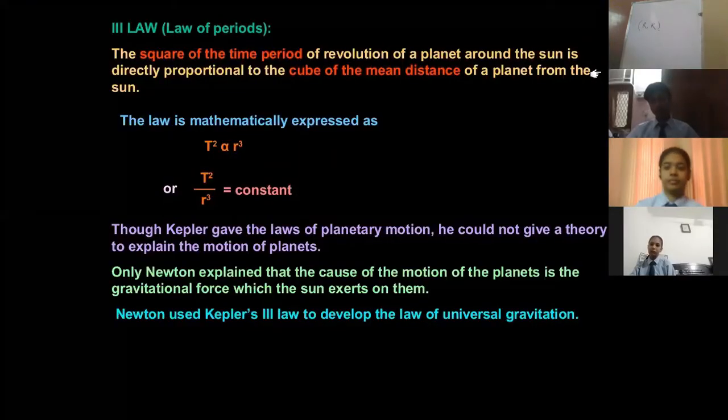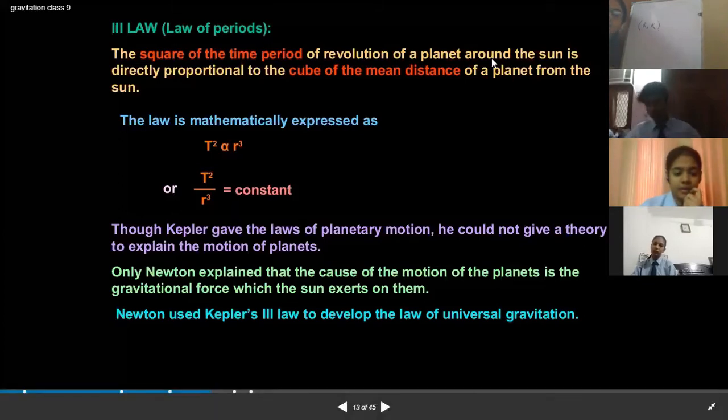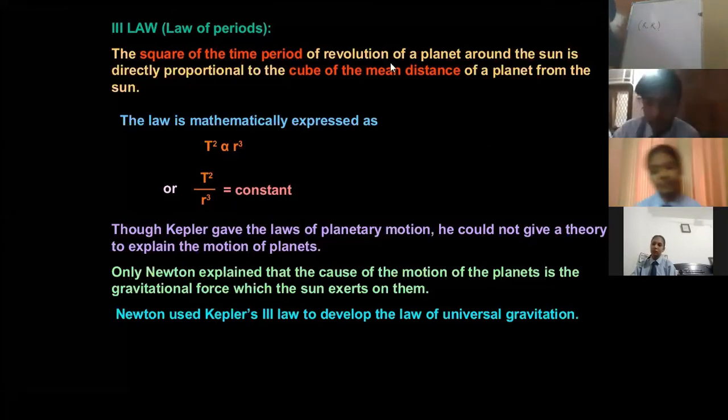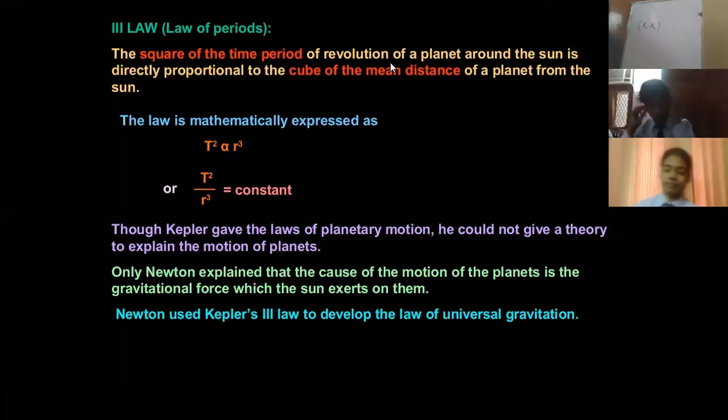Gravitation. In the universal law of gravitation, Newton said that the force of gravity which exists between two objects is directly proportional to the product of the masses. It's quite obvious that it will be directly proportional to the product of the masses. But there was one surprising factor: he said that the force of gravity between the two objects will be inversely proportional to the square of the distance between the two.